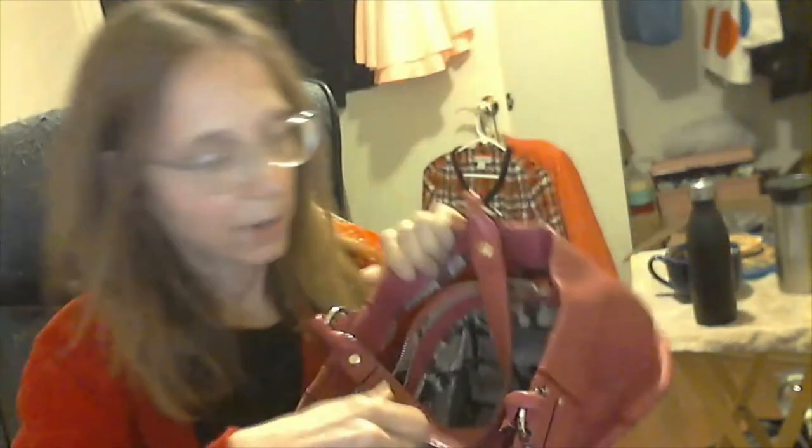This is a pink leather Kate Spade. That's nice. I saw this one sold on Poshmark for $50, and mine's in better shape. It does have a little bit of wear here. I'm going to put a little Wonder Balsam on there. I don't think it'll do much. There's another spot on the bottom, but the rest of it is immaculate. Inside, very clean, beautiful fabric. If I could sell this for $50 on Poshmark, I'd be very happy. I don't know about the other one. I haven't researched it. So, this is just the first installment.